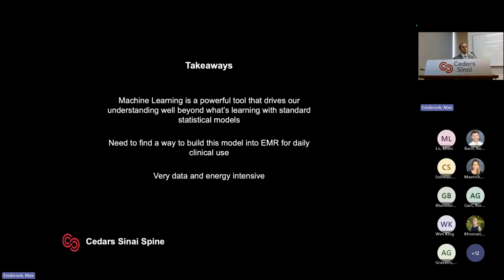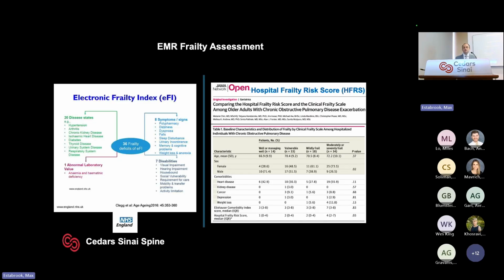Like, how much better does a machine learning algorithm improve upon what we're getting from the frailty indices? But I wanted to not lose that part of, let's get and study things that we already have in our electronic medical record. So I found two really well validated frailty indices that people have studied in other areas of medicine: heart failure, pneumonia, survival in nursing homes, etc. And they're completely based on the electronic medical record.